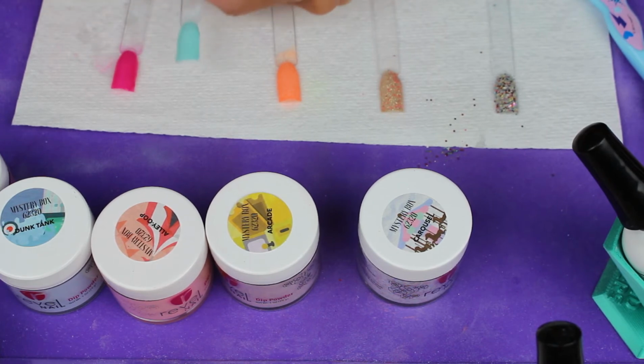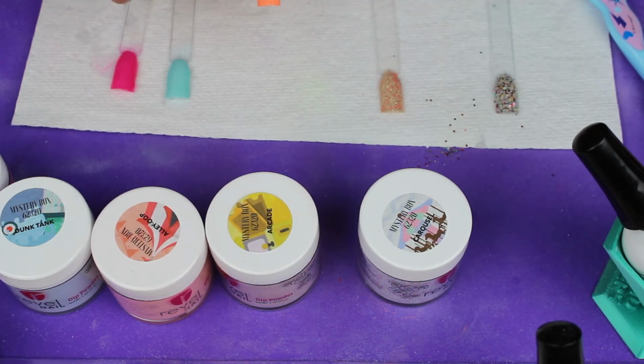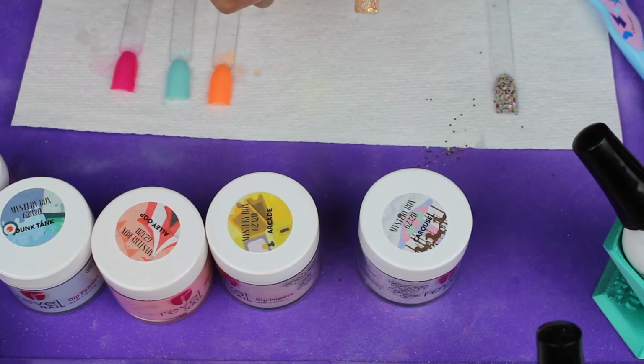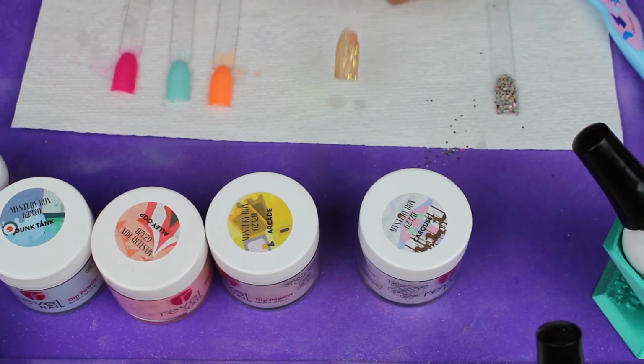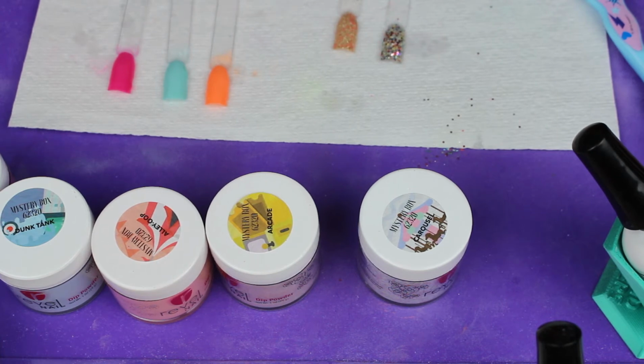Okay, so these colors are actually really beautiful. This one is still sorbet. There's no way that it's not. I need to find my sorbet swatch. I'm pretty sure it's upstairs because my daughter was playing with my swatches earlier. I'm gonna get it, we're gonna compare. But I will say, considering how dirty Revel has done us on the past few mystery boxes, this one is actually a win. There are some major glitters. There's a solid matte color. It's a really pretty pink. Is it anything groundbreaking? No, of course it's not. It's pink, but everybody likes pink.